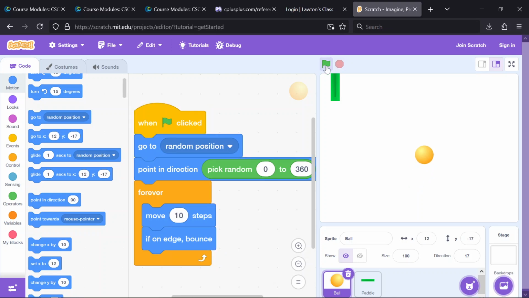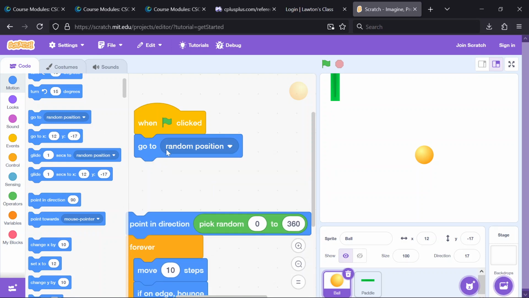So let's make sure that the game is always winnable. I think what we could do is force the ball to begin its life on the right side of the screen, no matter the direction. We just did that. Then we're good. So don't go to a completely random position.